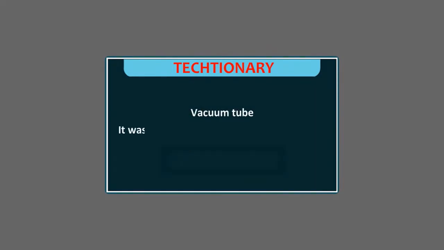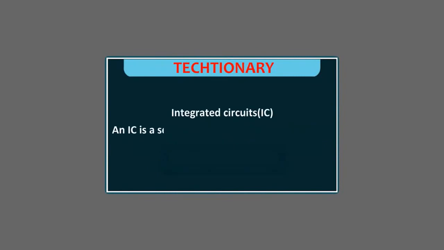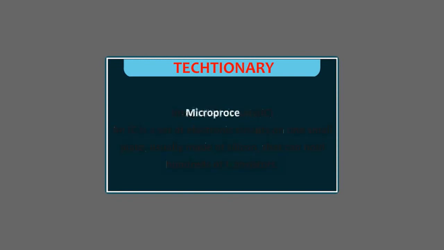Vacuum Tube: It was an electronic tube that controlled the electric current. Transistor: The transistor was made up of semiconductors and was a component used to control the amount of current or voltage. Integrated Circuits IC: An IC is a set of electronic circuits on one small plate, usually made of silicon, that can hold hundreds of transistors. Microprocessor: Many LSIs and VLSIs were put together on a single chip called a microprocessor.